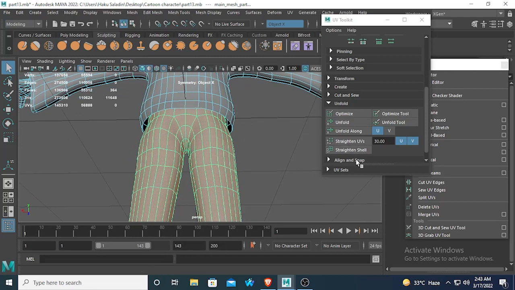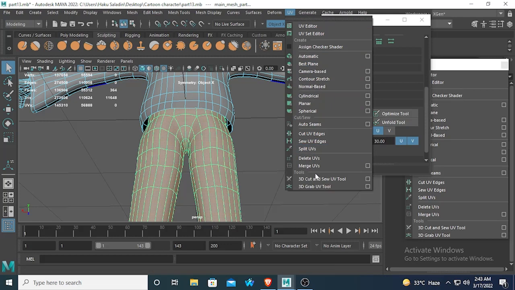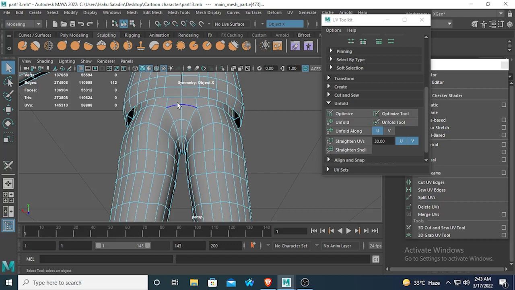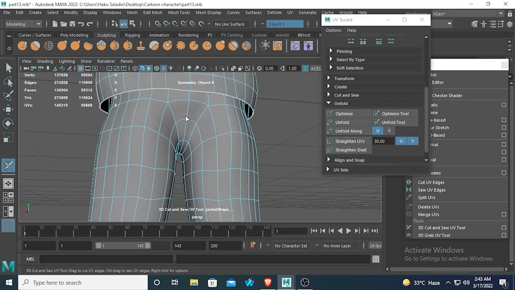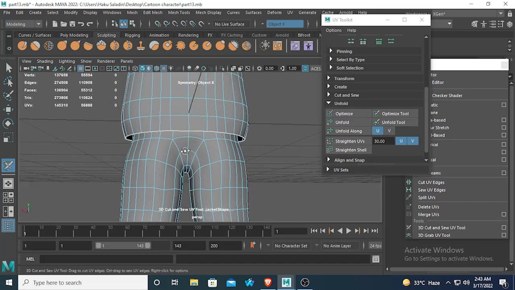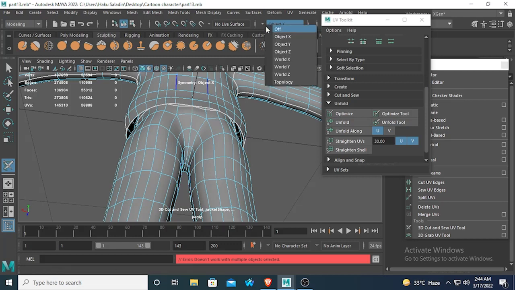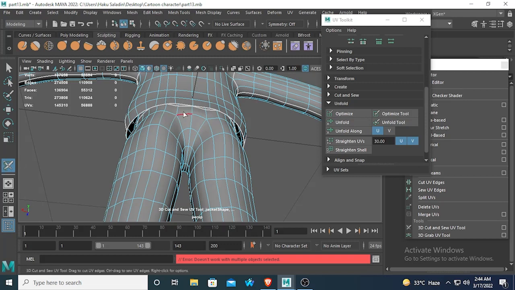So go to the 3D cut and sew UV tool and select this edge, select this edge and extend. We have to turn off the symmetry for this one. Now extend it up to this point.